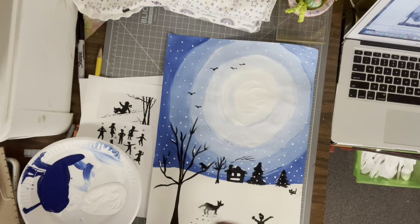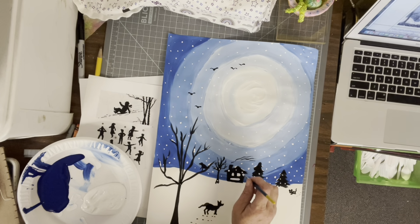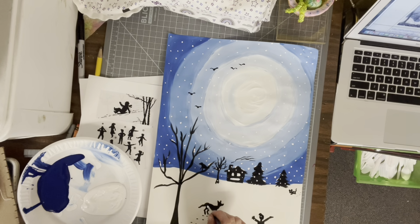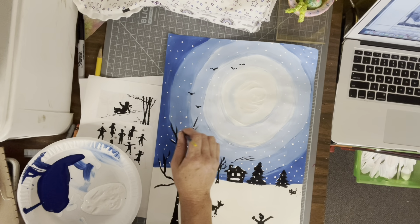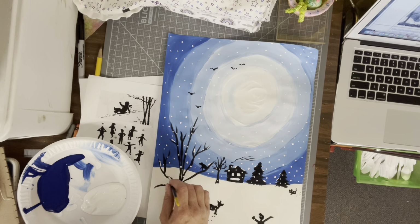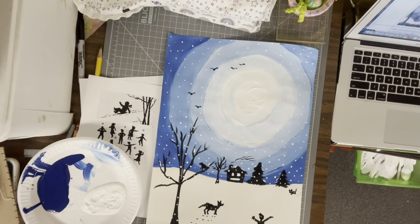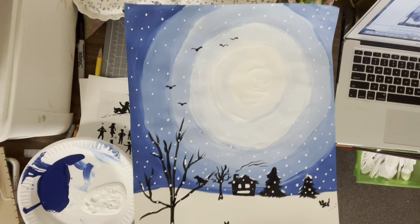And then once you're done with your snow, you are finished with this beautiful winter scene that shows many different tints of blue that you created on your own, which is pretty exciting. So just adding a little bit of snow in front of the tree to show that it's all connected. Everything's getting snowed on in our scene. And I think we are finished with this beautiful picture. I can't wait to see the beautiful winter scene that you create.